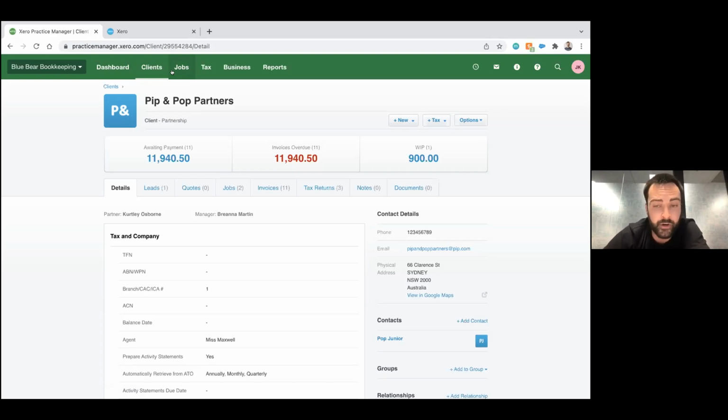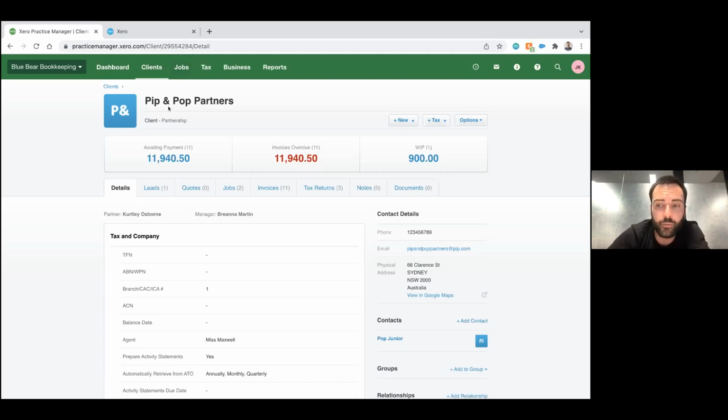And in either scenario, if you aren't using Xero Tax or XPM and you want to have your client list imported, we do offer services to help provide that so you don't have to manually key in all of your clients to Xero Tax or XPM. I'd just recommend reaching out to your Xero account manager about that process and how we can help out with the number of clients that you have so that you can really make that an automated process as well.